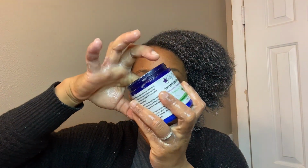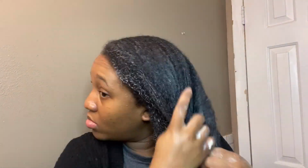Then I'm gonna use my butter, which is to seal in moisture. You don't have to use both oil and butter. Either one will seal in moisture, so you just have to use either the butter or the oil. So we're gonna continue doing that.